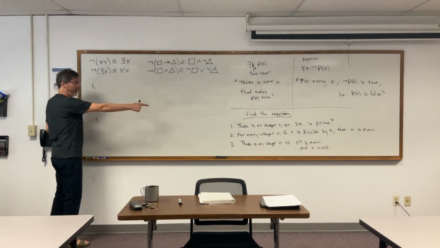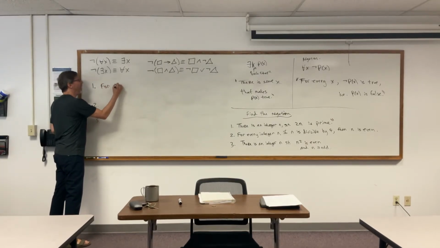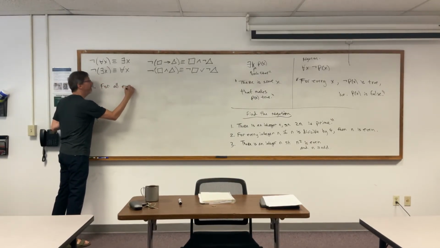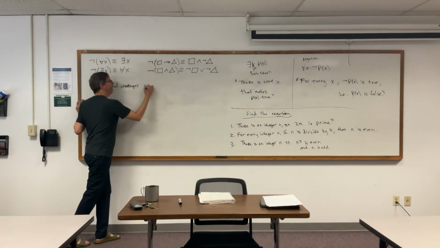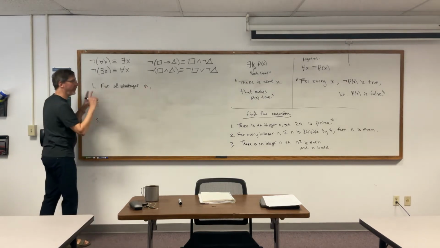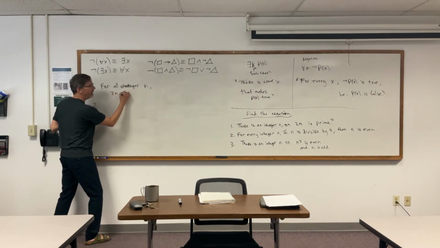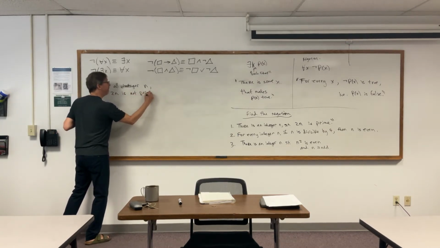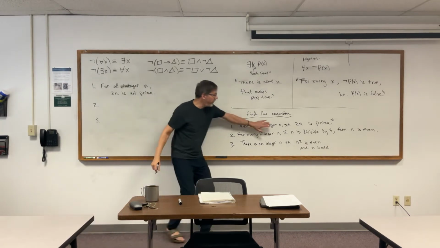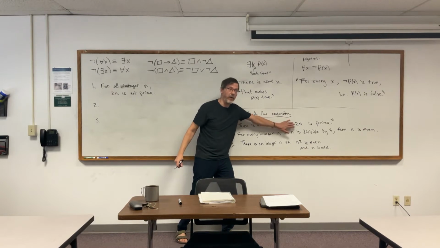But so Drayson took there exists an n and turned it into for all, or for every, integer n. Notice it's still an integer. It's just that the for all and the there exists swap places. 2n is not prime. Beautiful. And that's just the simple negation. This is a simple statement: 2n is prime. What's the opposite? 2n isn't prime. That's all.